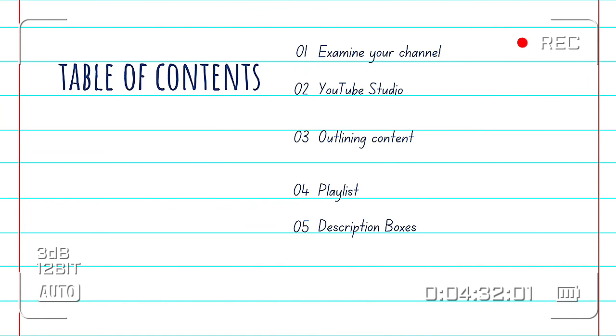And the very last one, I say this for last because it's literally saving the best for last. Description boxes. Everybody should have one in their videos. If you're just trying to get the video out there without a description box, it's not going to do as well. It's not going to get picked up by the algorithm. The SEO is not going to acknowledge your video. You have no tags. You have nothing to separate yourself from everybody else or segment it. And so that's what we're going to be talking about.